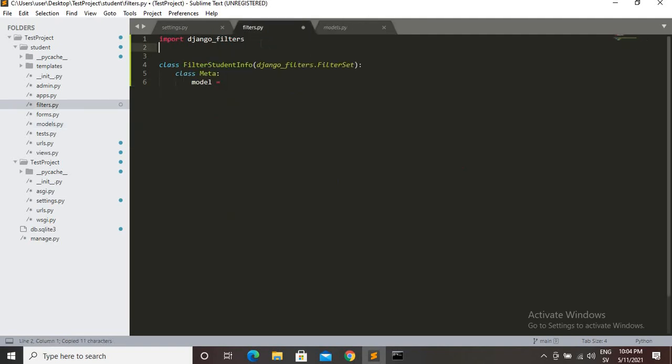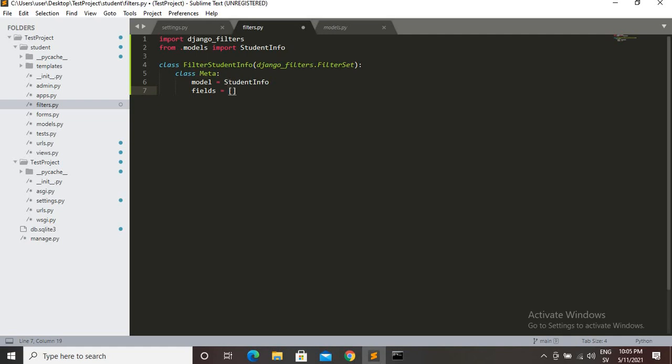Let's import here from .models import StudentInfo. Nice. Let's define it here and define also the fields there.